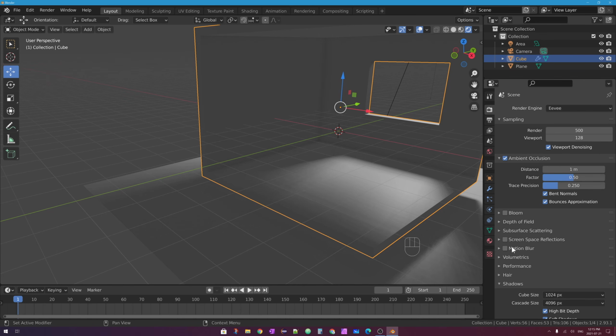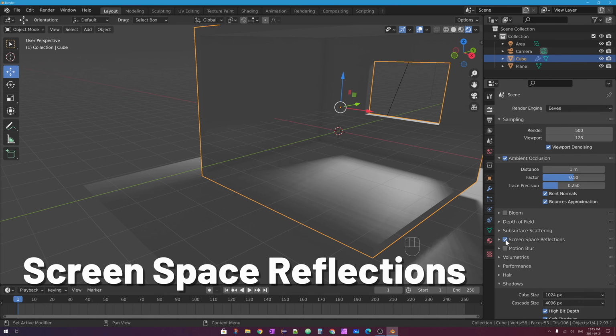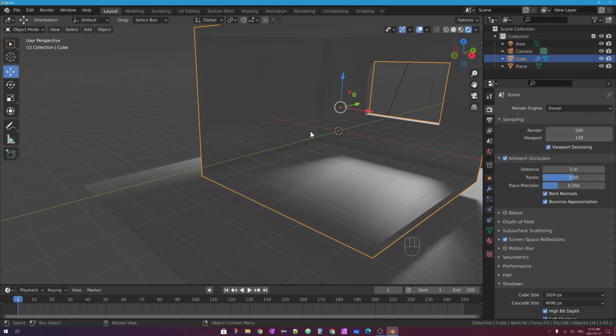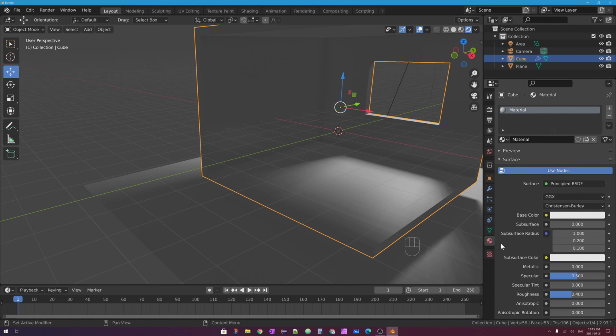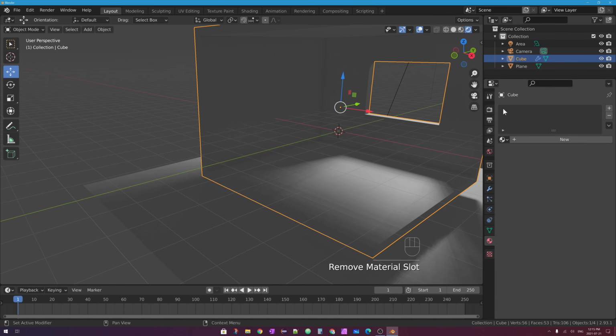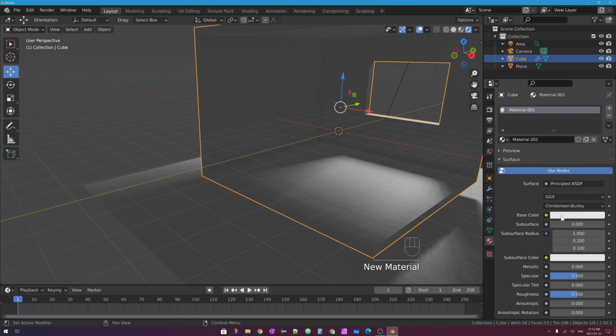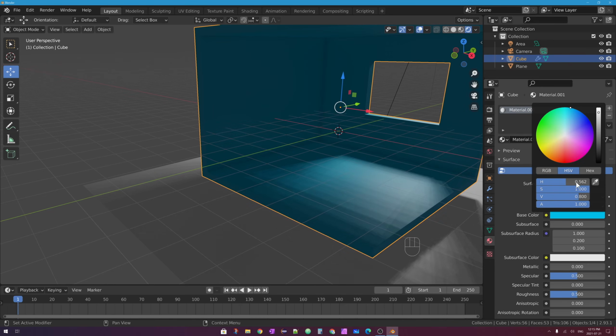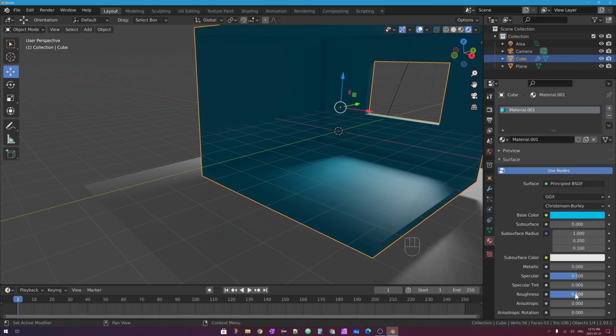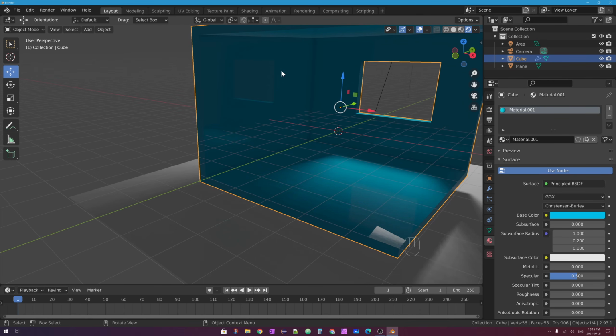There you go. The last setting I'll talk about here in this camera tab in the render settings is screen space reflections. If you have any objects that are reflective, that means they have a material. I'll go ahead and select my room. I'll go to the material tab. You have this little tab when you have a mesh object selected. I'll get rid of all the material slots here, and I'll press new. I'm going to make the color of the room blue, and I'm going to make it not rough. And if you turn the roughness down on any material, it should be reflecting other things in the scene. I can see a very faint reflection of the window from here over here in this wall.